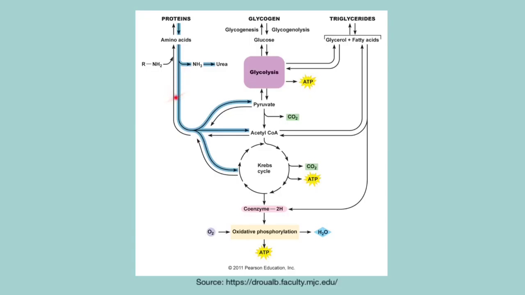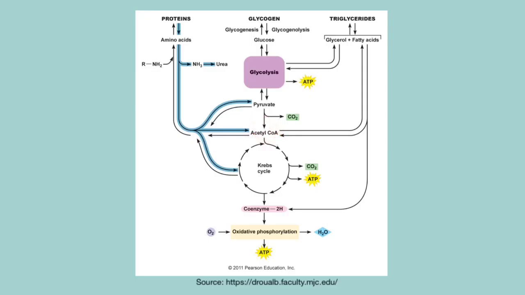What's left over then turns into either pyruvate, acetyl-CoA, or other intermediates of the Krebs cycle. If there's a shortage of ATP, then they go through the cycle into oxidative phosphorylation and create ATP. If there's an excess, then pyruvate will go into glycolysis, forming glucose, and then stored as glycogen in the liver. If the glycogen is ever needed, then it will just turn back into glucose and go back through glycolysis, forming pyruvate, then to acetyl-CoA, and it will go through oxidative phosphorylation to create ATP. The same thing happens with acetyl-CoA.